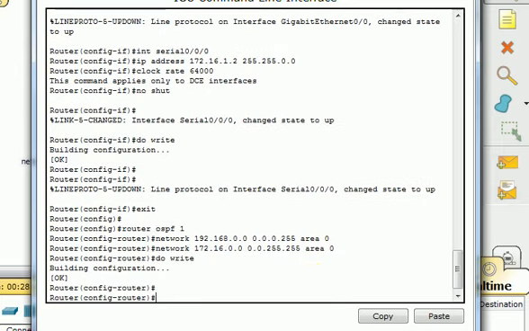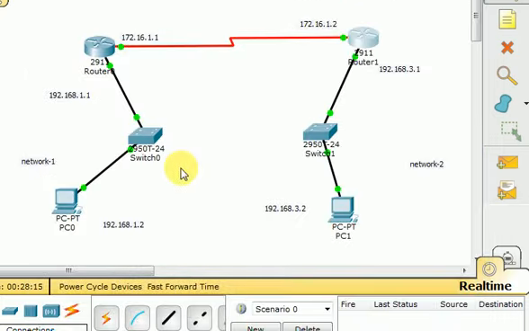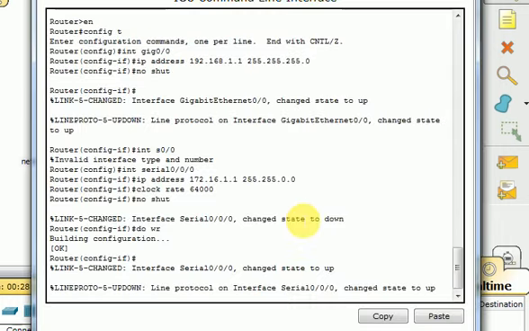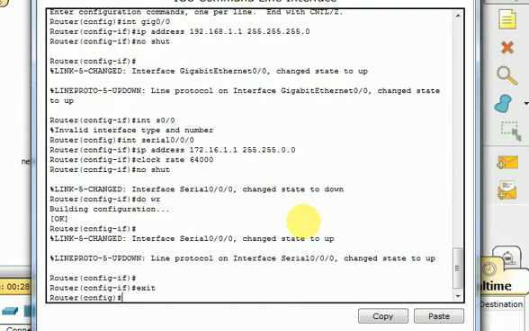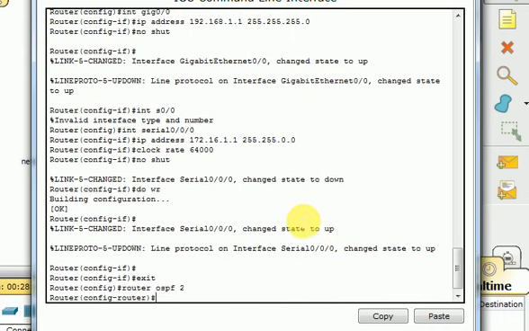Now I go to the second router. The same option is here. I exit the interface and then use the router ospf command with process ID, say 1, say 2, no problem, any process ID can be given.